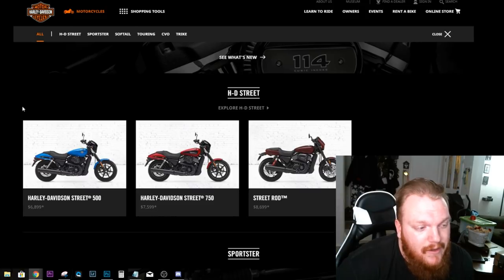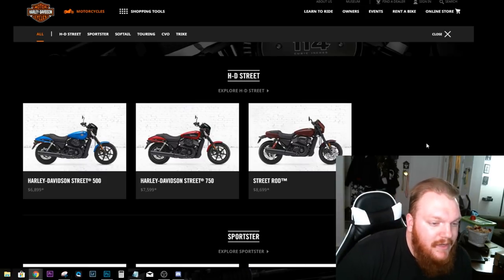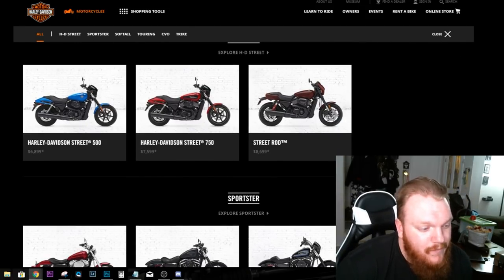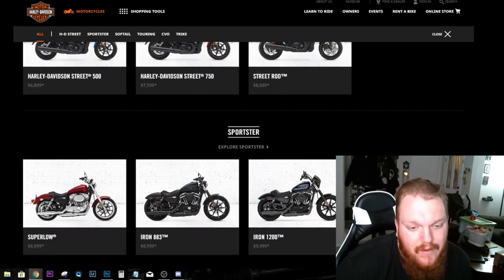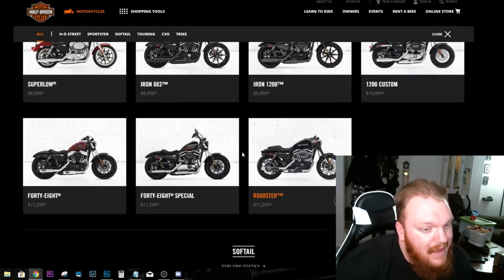Plus, what I've also heard, I haven't seen this in person, is that when they have the demo trucks, there are no Street Series bikes on them, which makes no sense to me because that's their cheapest motorcycle. And if you're trying to get beginner riders in there, it would seem like a pretty big no-brainer. But I have to say, I still like the Roadster.